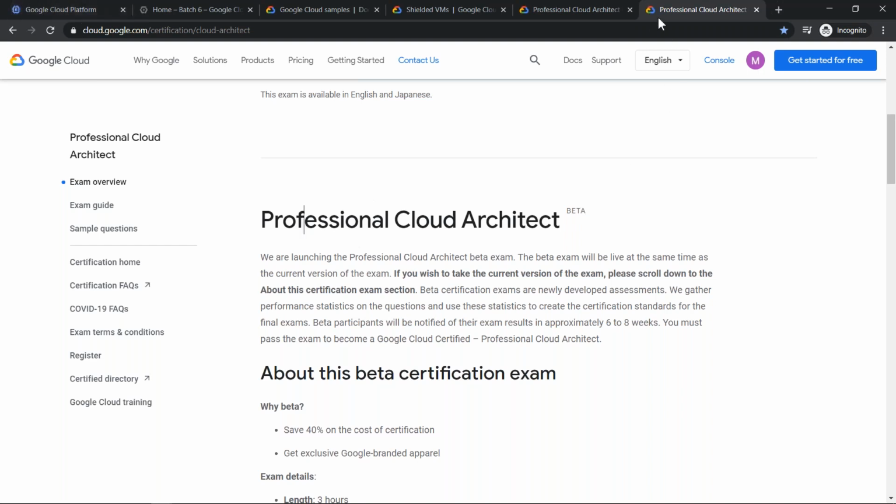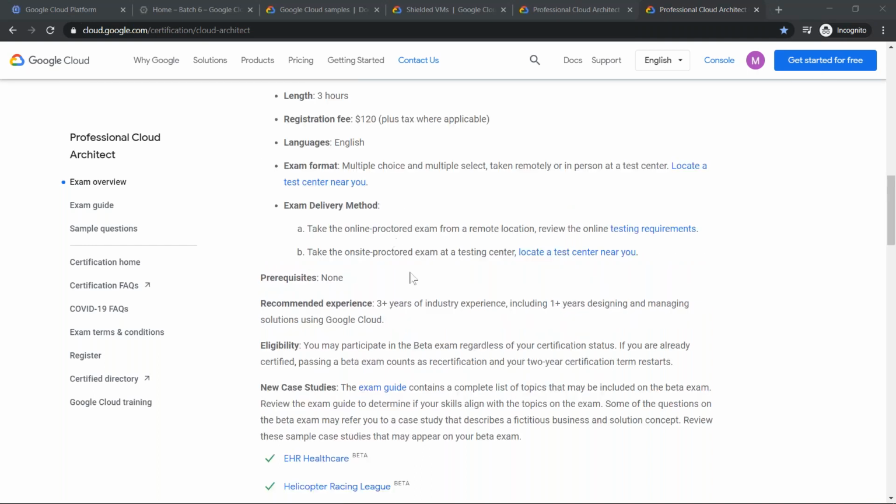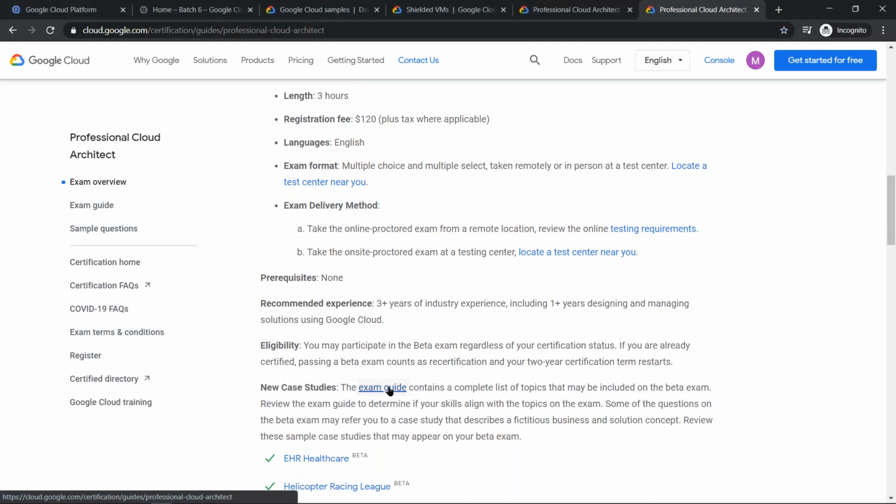Thanks, Vivek Mishra, for bringing this up. I'll keep a watch on this and also look into whether any more information is available, like the exam guide. It's almost 2.5 months left for us, or roughly 2 months. Who knows, by the time we finish everything, the new questions can come up. So I'll make sure we are prepared for both. It should be an advantage. I need to look into the exam guide.